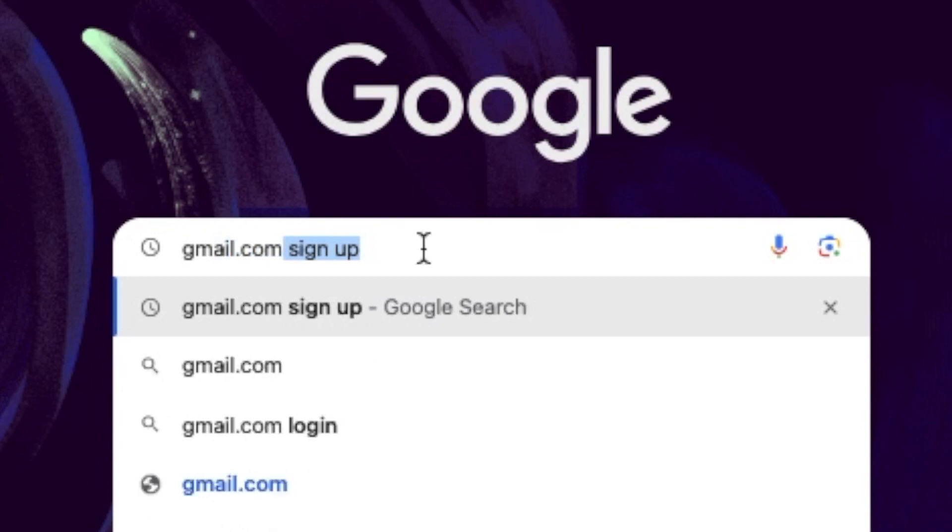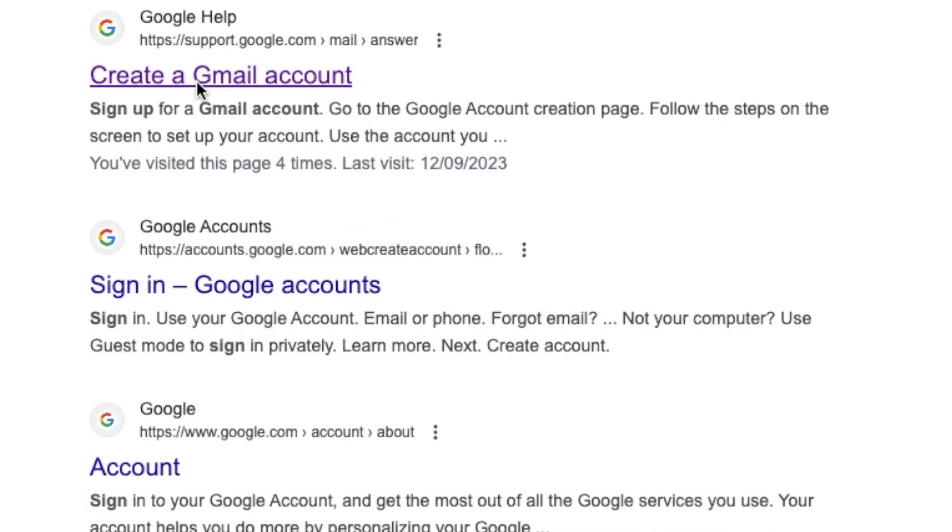You can earn even more money by referring your friends. All you need is the right orientation — it is easy if you have the right lesson on what you're doing. Before you use this method, however, you must first complete a few additional tasks. First, ensure you have a fully functional email account.